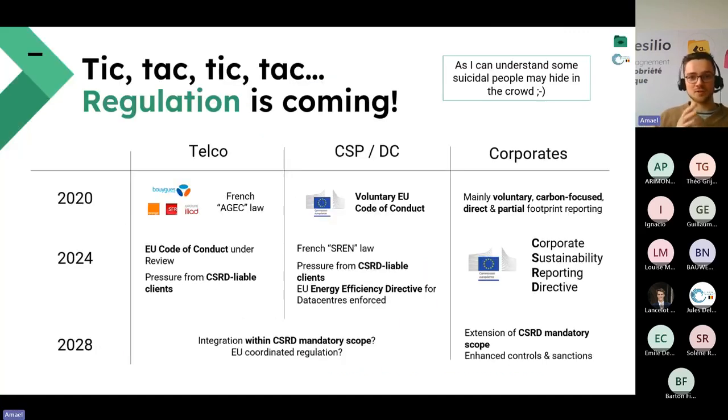If we have anyone that is a bit suicidal in the team and would prefer still going the wrong way, we do also have regulation. I just put some of them on this slide, and as you can see, it's a bit busy. We have more and more regulation coming in, here focused on sustainability in ICT, for telecommunication, cloud providers, data centers, but also corporations. And the last large pillar was the EU CSRD, starting from the beginning of this year, where reports should be published. So if we step aside from the purely environmental problem and the stress it puts on humankind, we also have regulation that now asks us to go directly into this environmental assessment game.